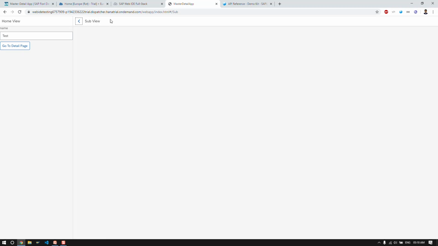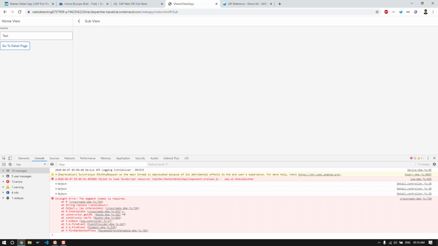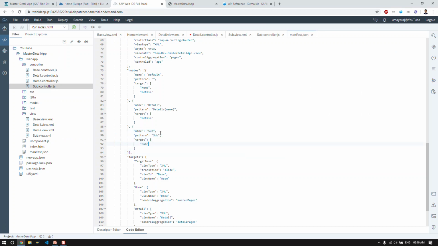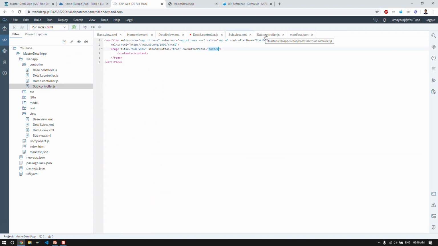Now it's navigate to next third view, sub view, and if you press the back button, then it will navigate to detail view. Oh, it's something it's issue. Segment name is record. Okay, we are missing some arguments in the detail routing. That's why it's getting error.